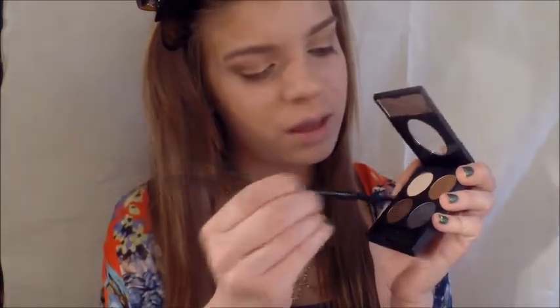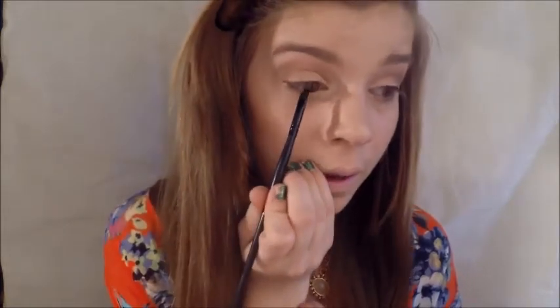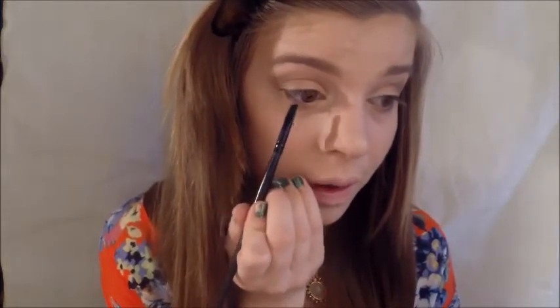Now I'm taking a concealer brush with just a little bit of leftover concealer, dragging it upwards towards the eyebrow on the bottom lash line just to clean up the edge, then blending that out a little. Now I'm going in with my Salon Perfect quad, taking the black shade on an angled liner brush and tightlining — literally just looking down and pushing this right between the lashes.